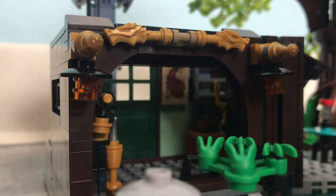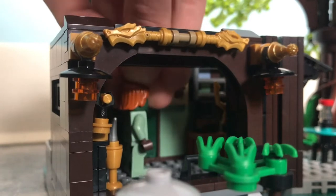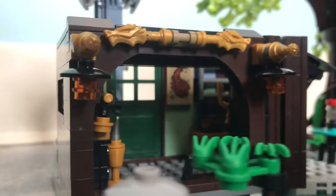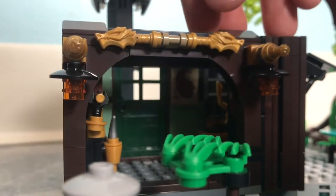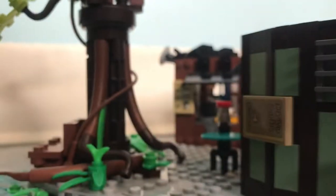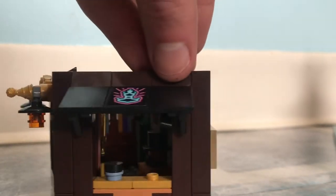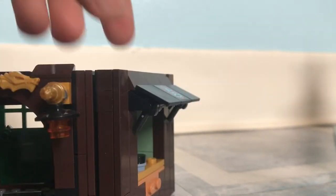Here is the first shop we'll take a look at, which is Ronin's Pawn Shop. Ronin looks really good in here, and there's a lot of room in this area, which is perfect for playing with someone. I actually intend to play with it with my little sister because she is just watching Ninjago. You have some nice little lanterns on each side connected with some party hats, and some cool Dragon Blade pieces. The side has one of those nice Ninjago gate pieces, and from the front you can see how pretty this little building looks. They use sand green which looks great, a sticker on the side, as well as this really cool angled wall build using hinge pieces.